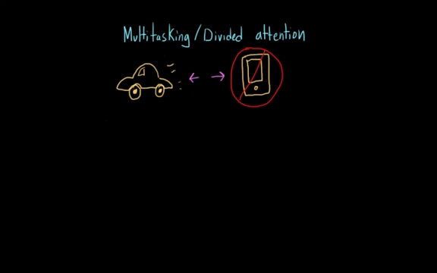But what about the things that we typically consider to be less serious as distractors? Things like singing along to the radio or talking to a friend in the passenger seat. Do these things divide our attention as well? And if so, are they as bad as texting while driving?